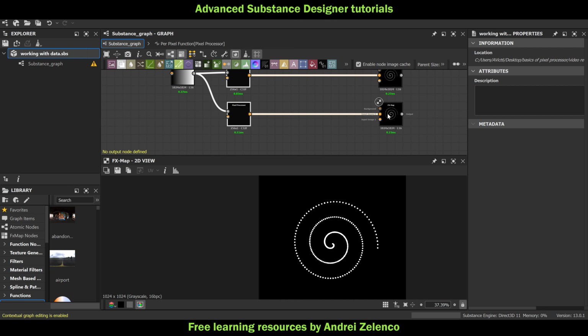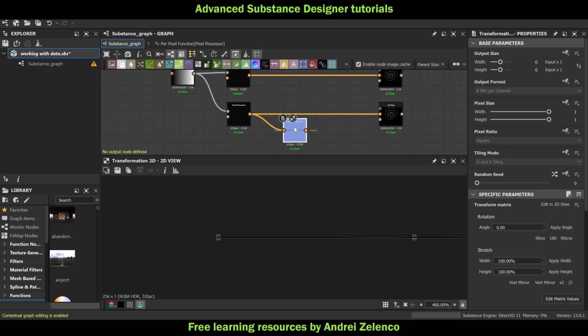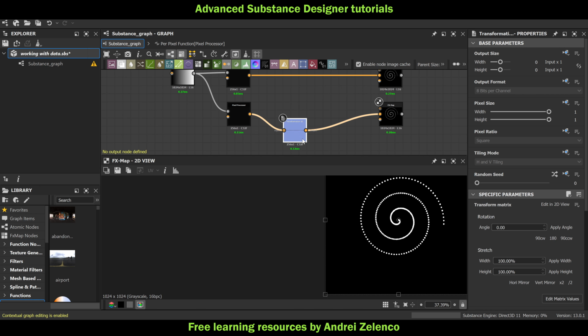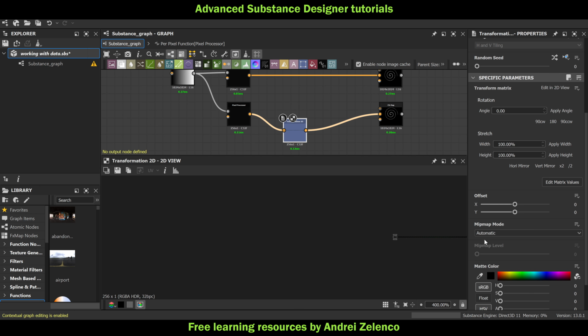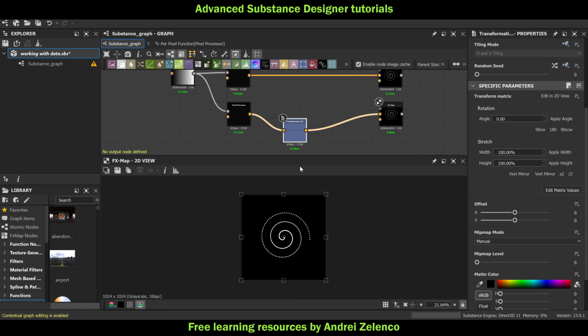So what, for example, if I place a transform node here as a result, and then get into the transform node, change the mipmap mode to manual, and start to change the mipmap value? It is giving us really interesting results.